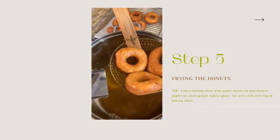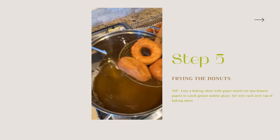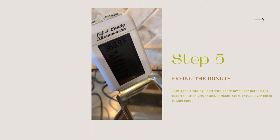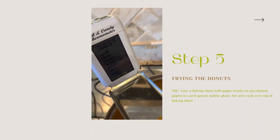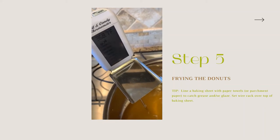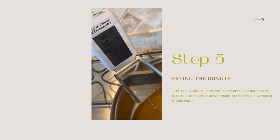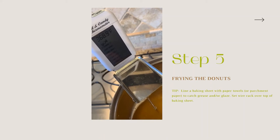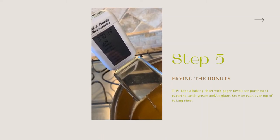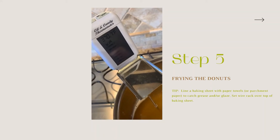And I might show one more. Let's see. So it dropped down to 368, 369. So yeah, we'll just give it a minute or so, maybe 30 seconds. You never quite know how long it takes to come back up to temperature. It's moving along pretty quickly here. Yeah, we're already at 370.